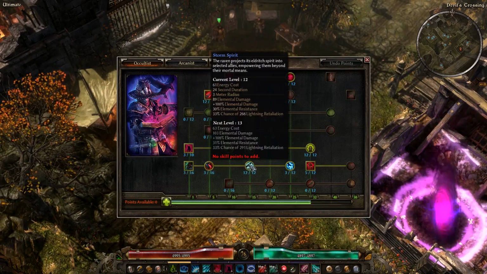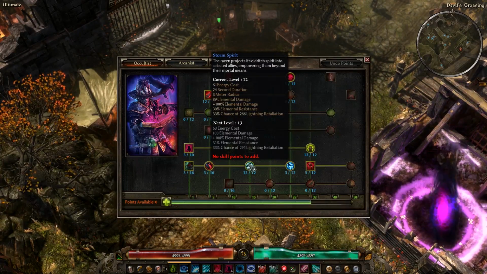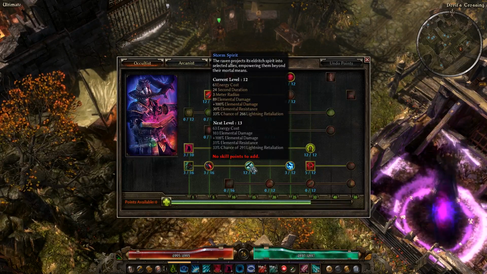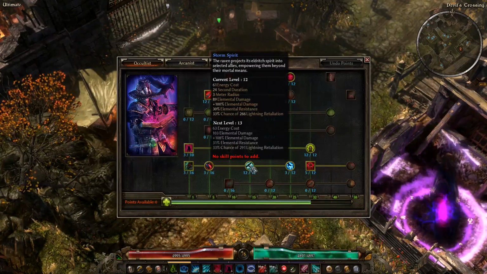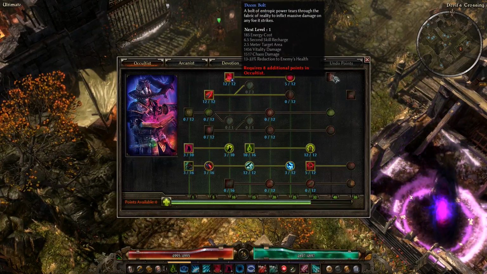Obviously, Storm Spirit is, again, I think every time I've gone into the Warlock with an elemental character, I've pointed Storm Spirit out. But Storm Spirit does kind of work with this as well, since it gives you just that bonus elemental damage. And of course, if you're focused on cast damage, you could probably work in Doombolt as a 1-point wonder.